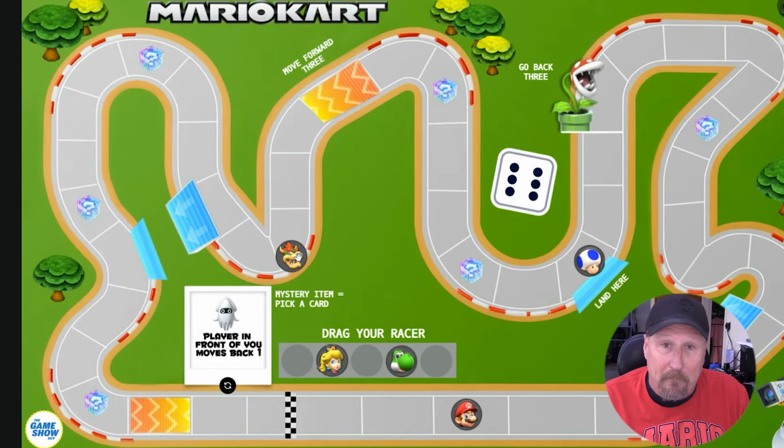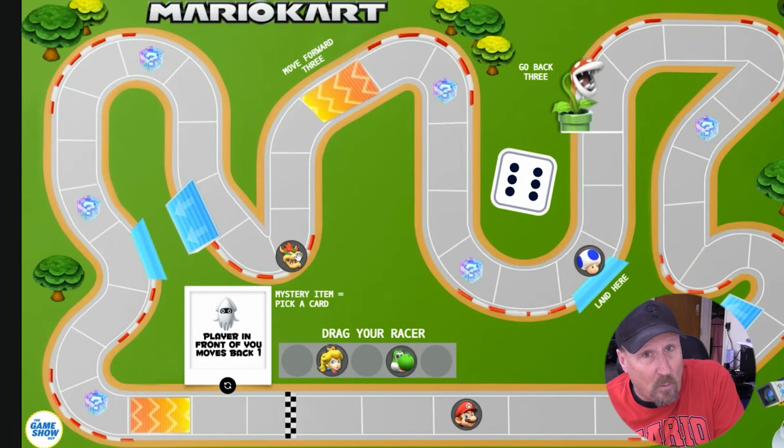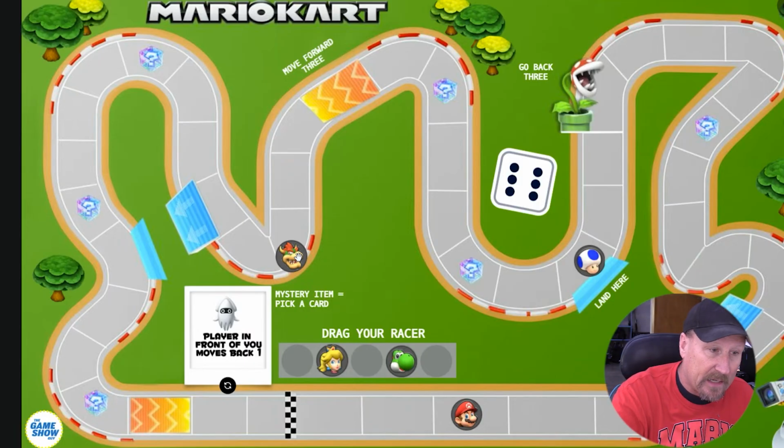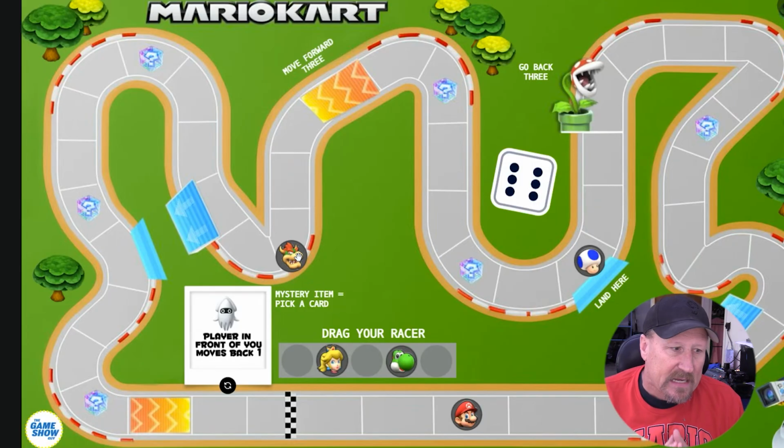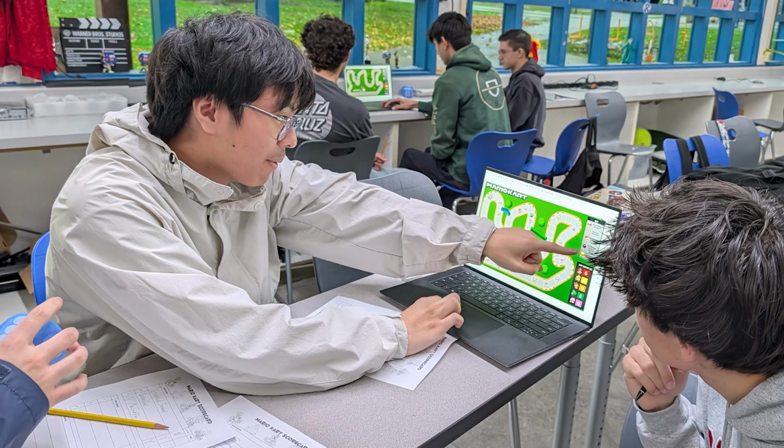Again, like I mentioned, balancing a skill of how well I answer the question versus the luck. In this game, there's going to be a lot of luck. So does skill help at all? Well, it does, because what the skill does is that's going to allow you to decide how many times do I get to roll and move my character? And the way that I play this is that if you answered correctly, you get to move your character, and if you answered wrong, then you don't get to play for that round.